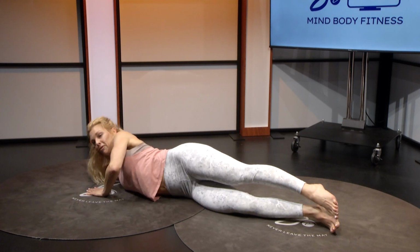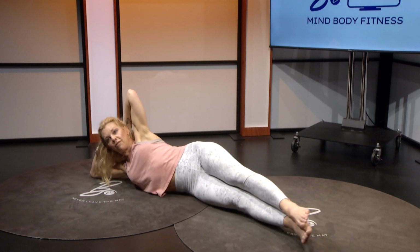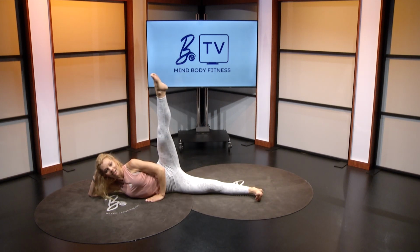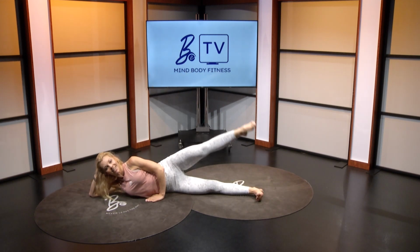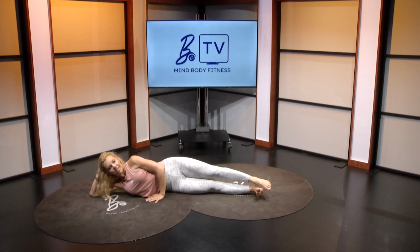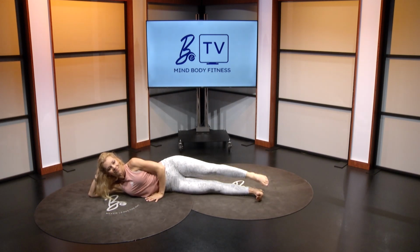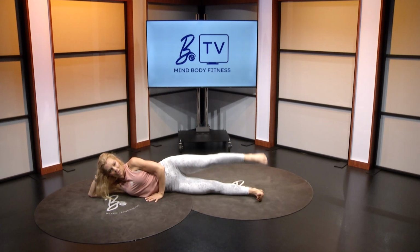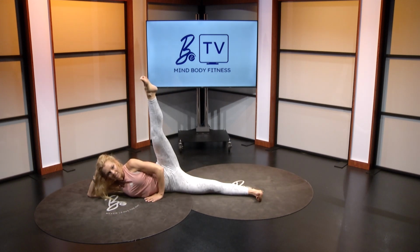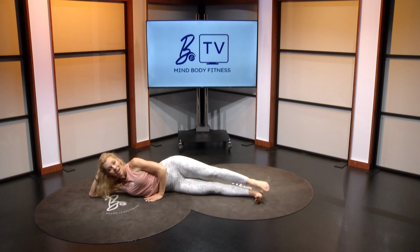Coming all the way down onto the forearm here. Hand could be here, or here, feet at a slight angle, flex your bottom foot, top leg, just lift it up and reach it longer than your bottom leg. Find your length from your low back, create more space in your hips. Hold this one down, little circles. Abs pulled in, stretch the leg long, kiss your bottom ankle.